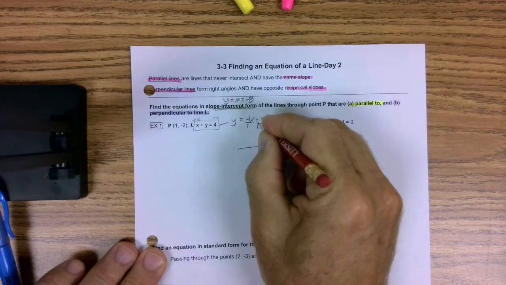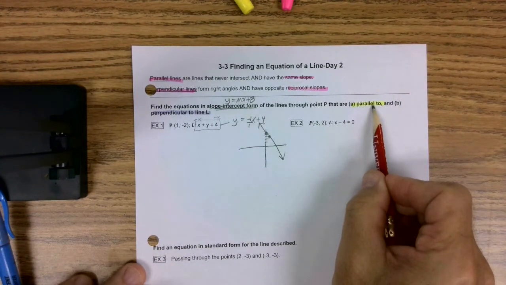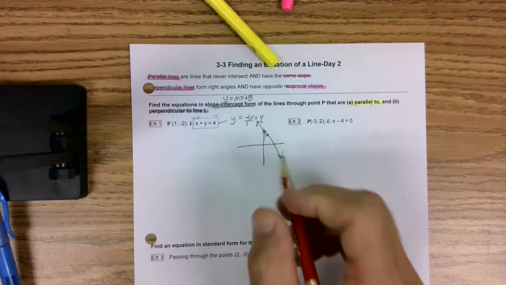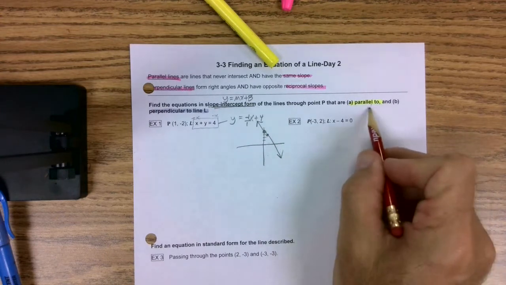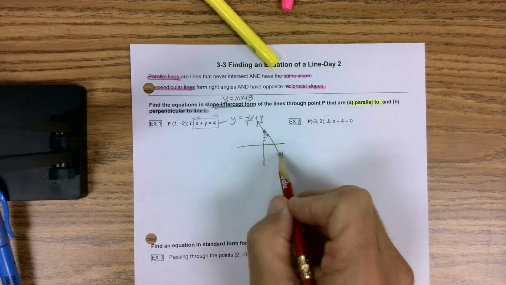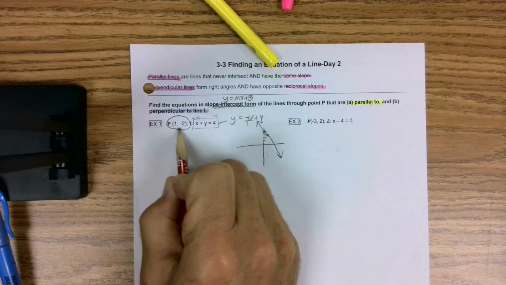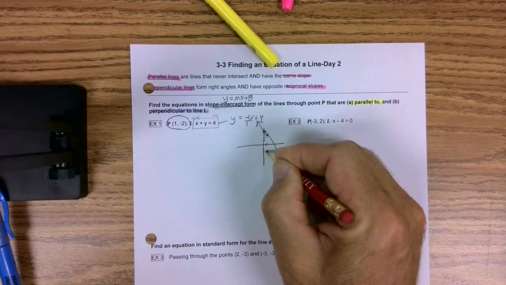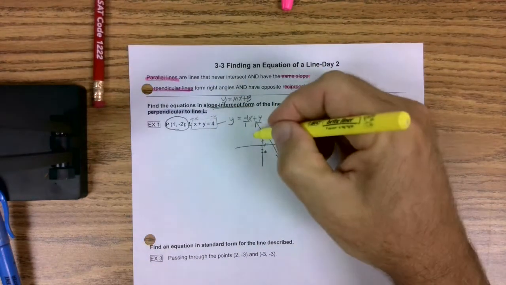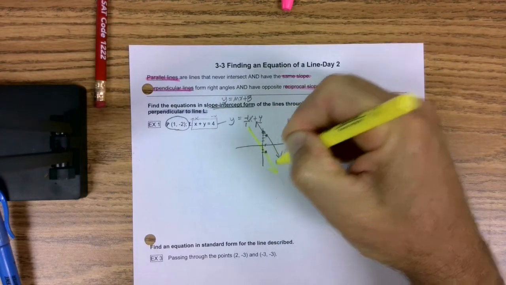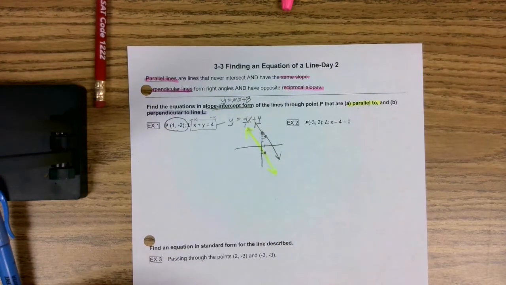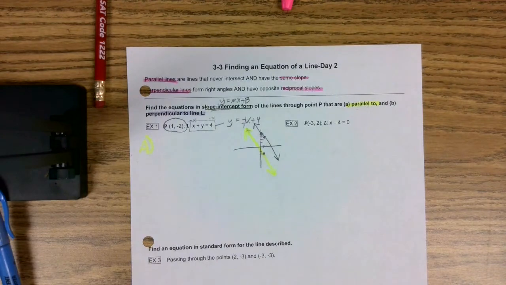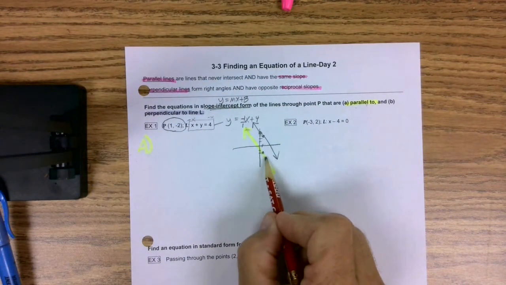And see, the yellow part of the question, I'm going to keep in a yellow marker. They're asking you to find the equation of a line that's parallel to this one, but it goes through this point. So (1, negative 2) is right there. So really the visual image of what this problem is asking is, find the equation of the yellow line. That's part A, and that's where we're going to do our work for that yellow line.